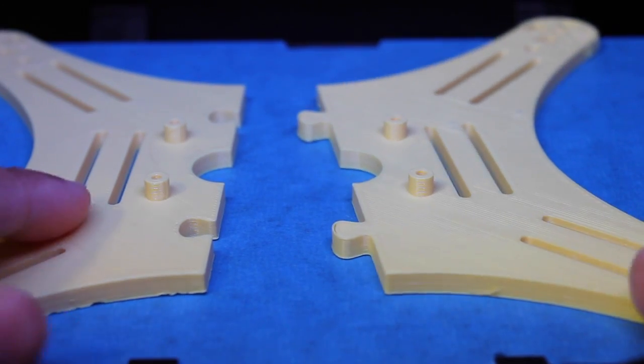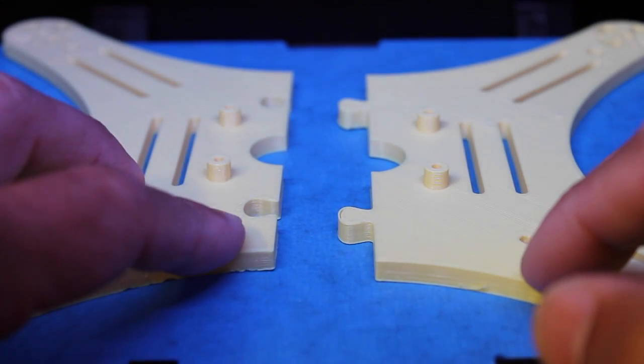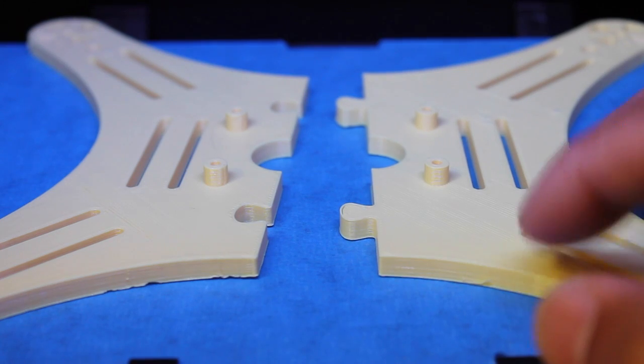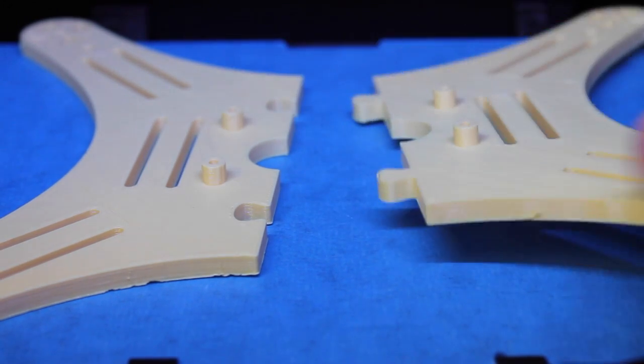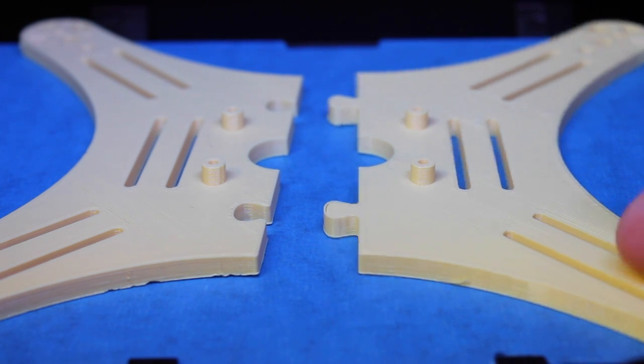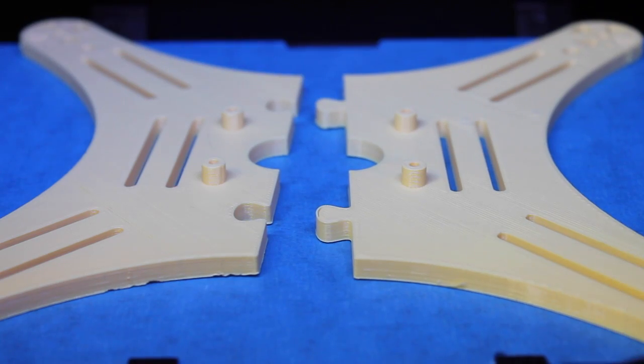One last tip that I applied prior to the design you see here: this is five millimeters thick, but I actually only printed it at three millimeters just so I could get something I could hold in my hands and verify that everything looks okay. That obviously uses less PLA as well.